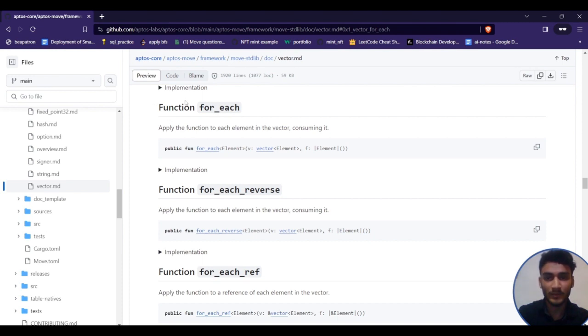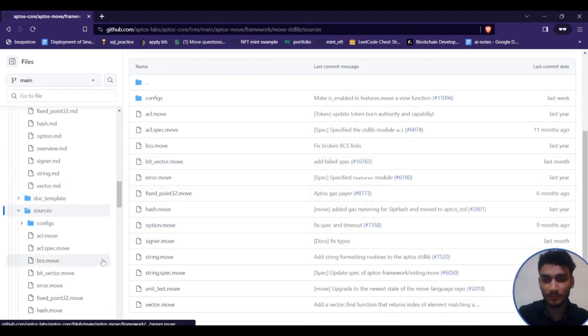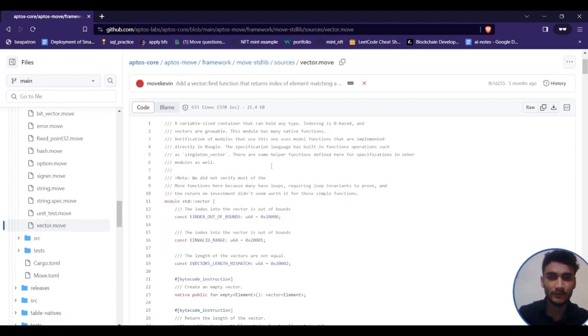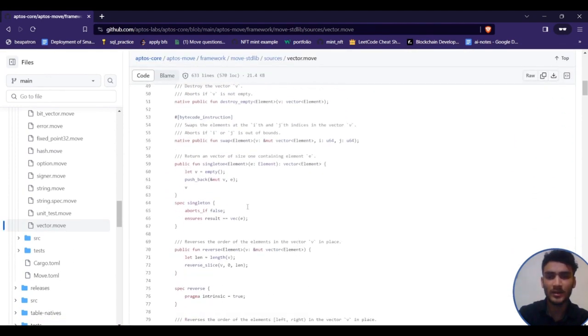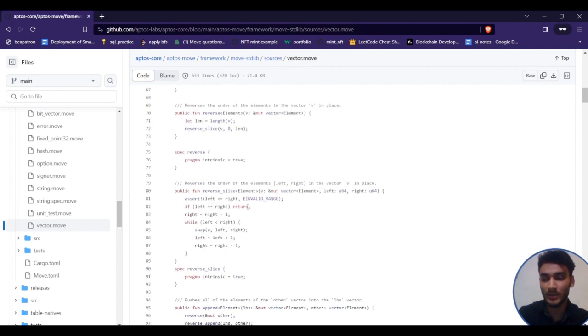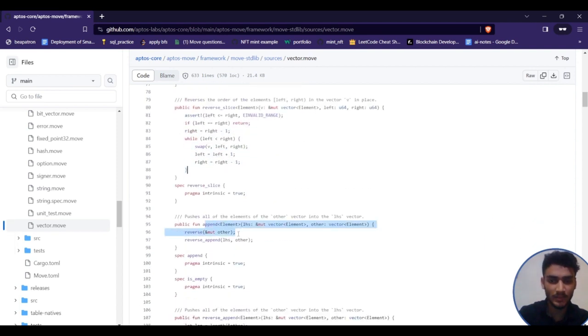In this documentation, you can see all the functions, but if you open this source folder, you can check all the functions here. If you are a beginner and you want to learn all the functions, you want to see what each function does, you can simply open this documentation and see, okay, this is happening here.